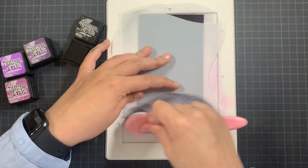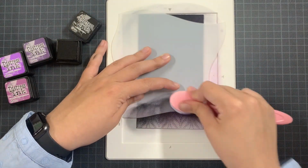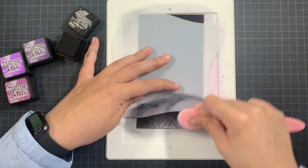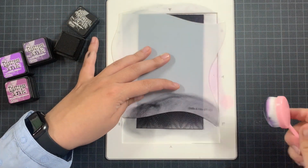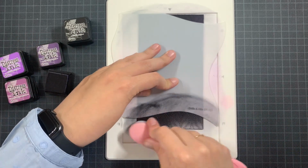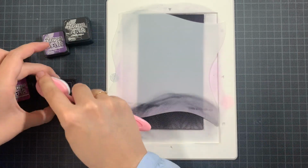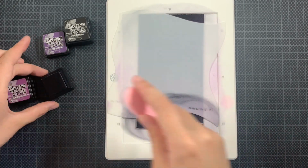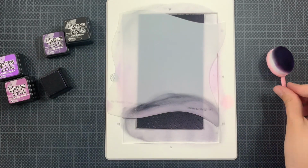And then for some grounding, I first thought of die cutting a hilly border thingy, but I actually really liked seeing the pattern just continue. So I decided to use the Drift and Hills stencil from My Favorite Things just to help me with that. Many hill stencils are out there. Also grass could have been something.